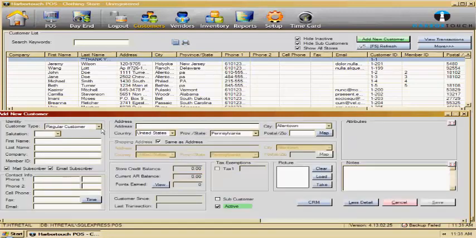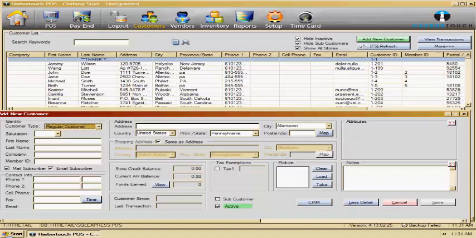From here, the first option I have is a customer type. This allows me to specify common types such as employees, VIP customers, wholesalers, or other customer types that may receive discounts or specials. In addition to the common information I may want to track, I can also add a membership ID or track loyalty rewards.